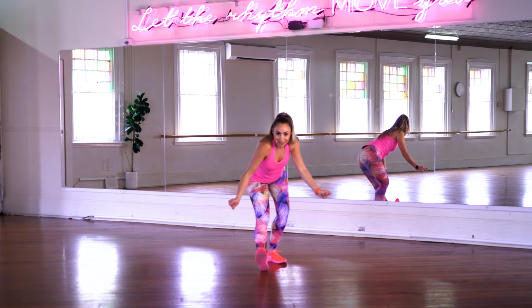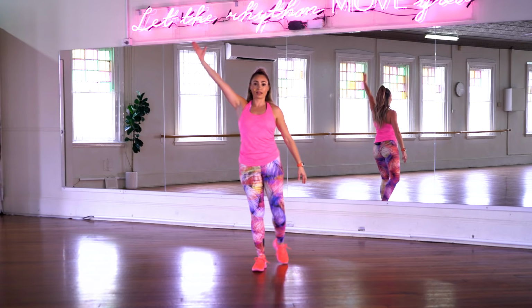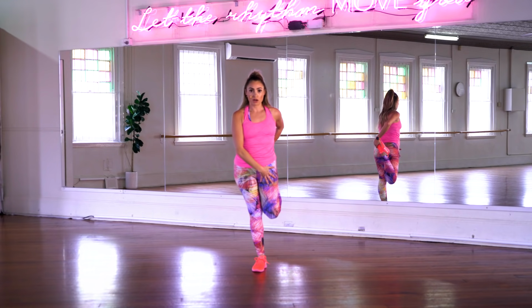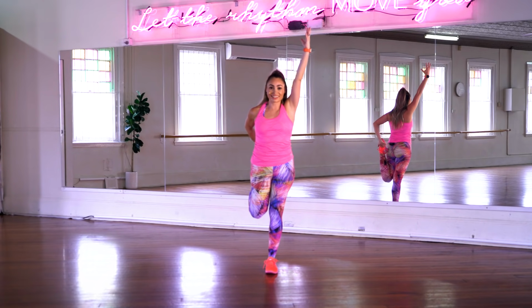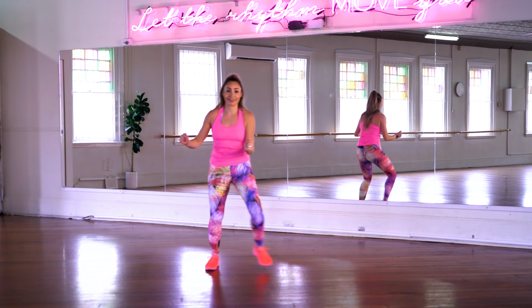You can groove it here if you would. Oh, so good. And take it up, everybody. Okay, we're stretching the front hip flexor, also our quads. And to the other side. Good job, guys. You are so close to being done and dusted. I bet you feel amazing. And take it down. And side to side.